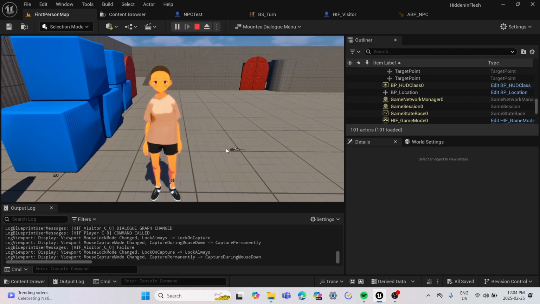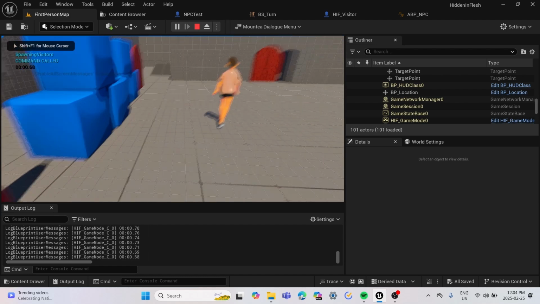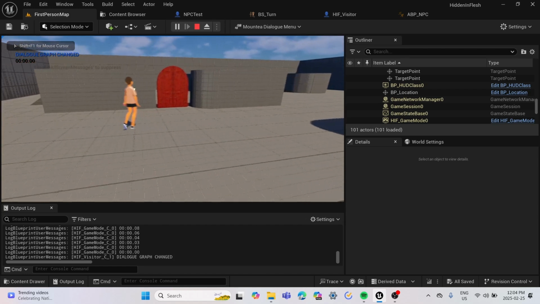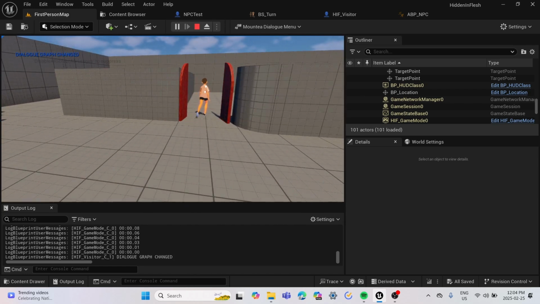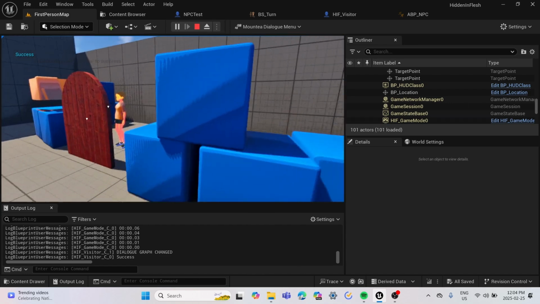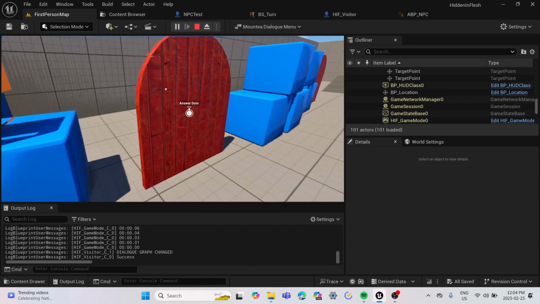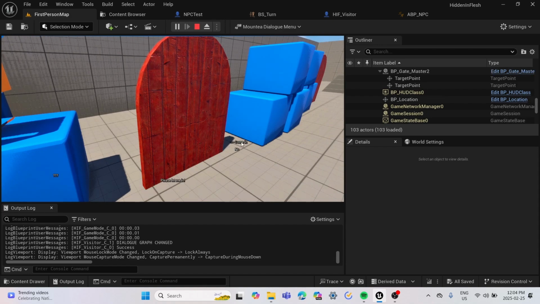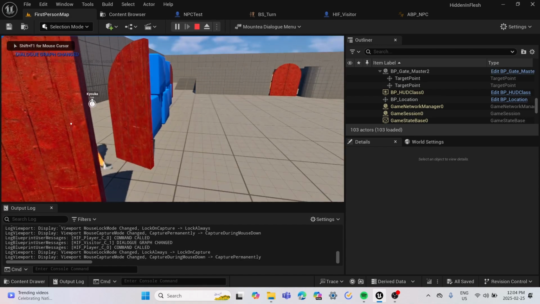Yeah, and then you talk to them, have some dialogue, and then they go to their location. The door opens for them and then closes behind them. And then another NPC spawns. And here we have the same thing.